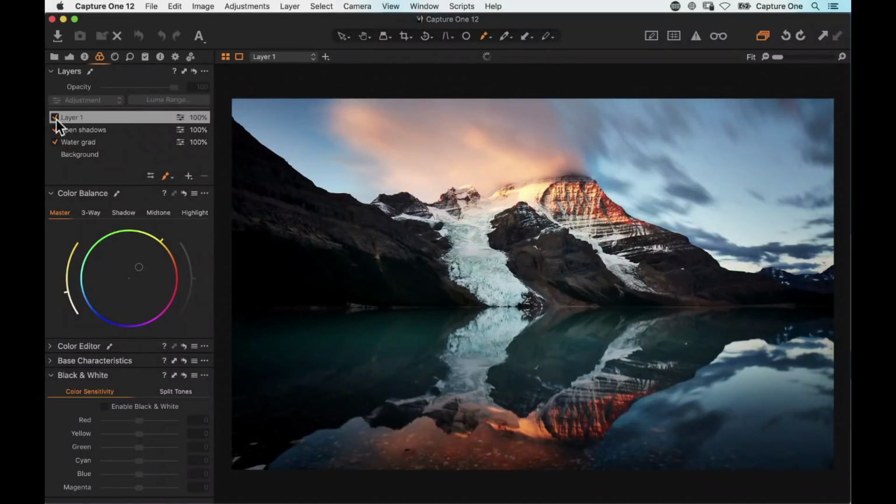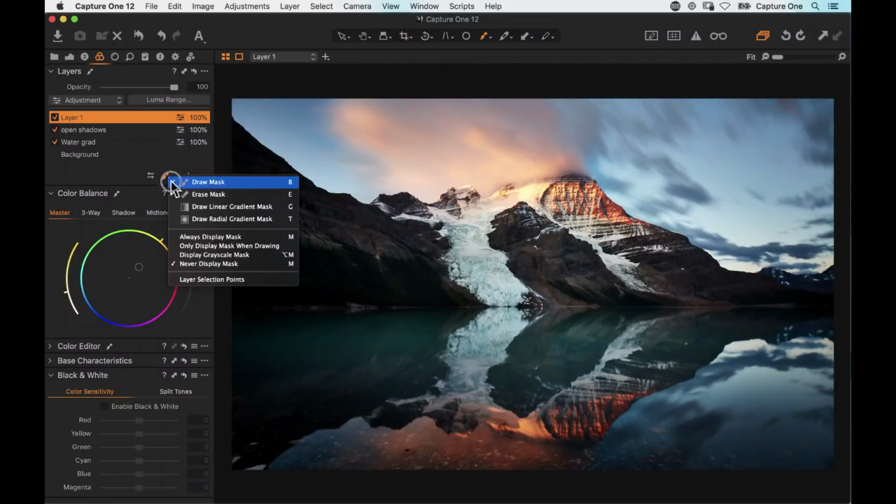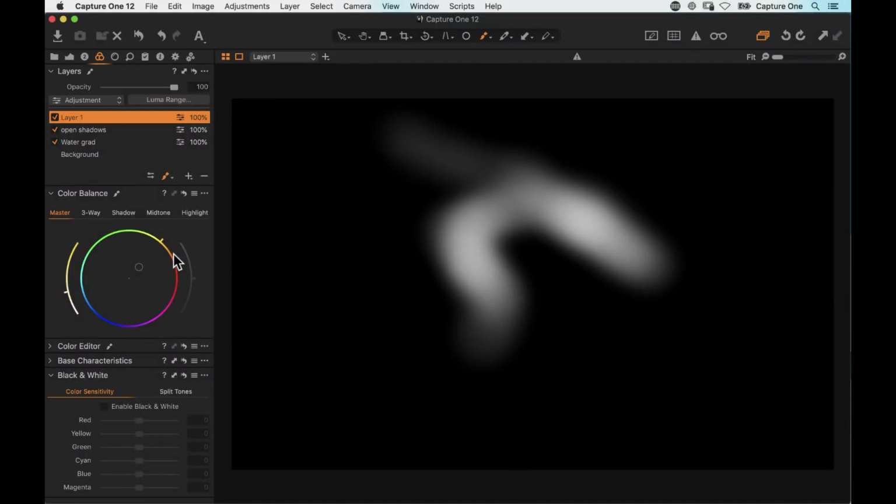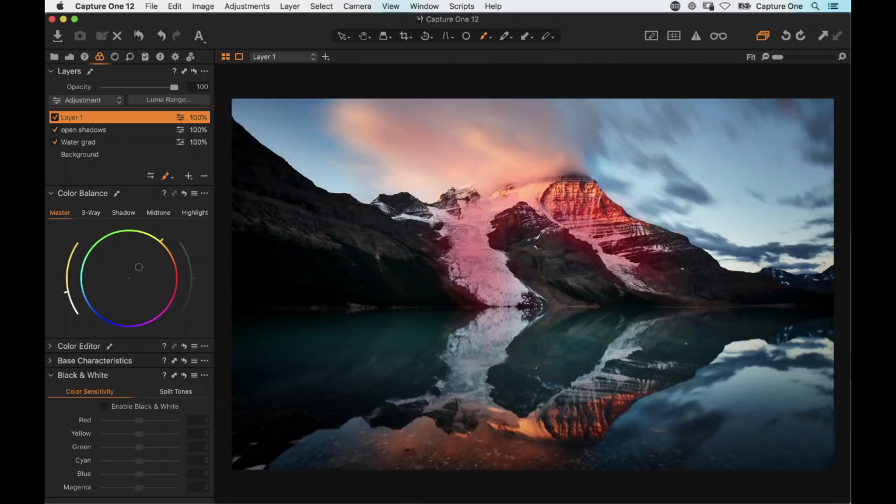But if we turn this off and back on, it's just warmed that area up a little bit. Now, if you don't believe me, if we look at the grayscale mask for this one, then we can see where that mask is. So it's going to have greater effect where it's brighter. So where it's white is where it's masked, where it's black is no mask. And obviously anything in between, like the grey over here, that's kind of a lesser opacity, if you like. So it's going to have less effect.